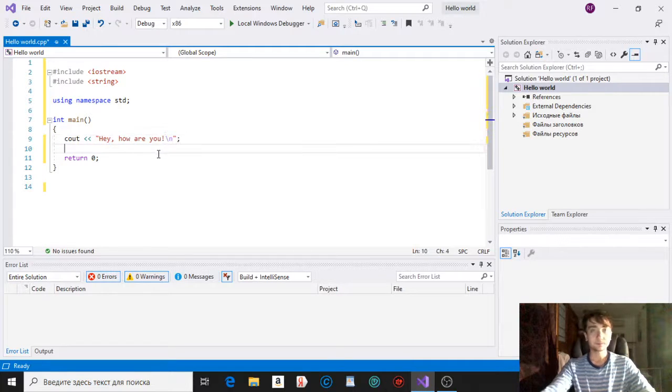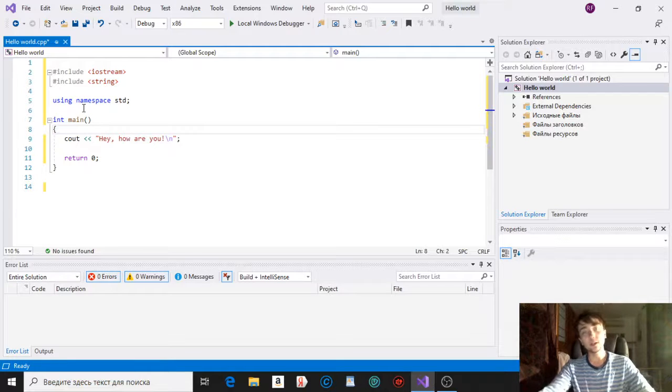And right now I'm going to show you something else. We've included the string library, or this string header, and right now, because we've included it, we can create a string value. As I already said, a string is a variable which stores words. So for example, it could store a player's name, right?